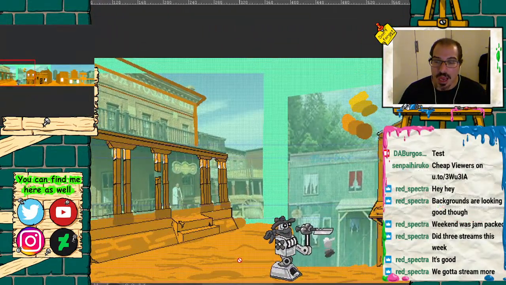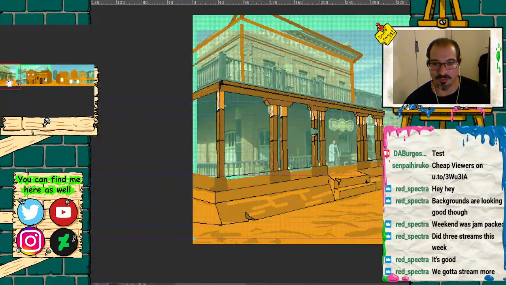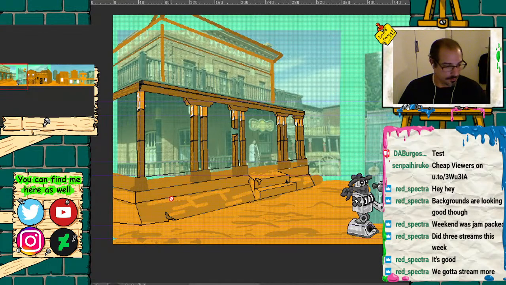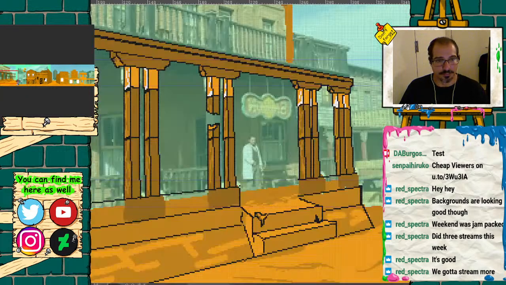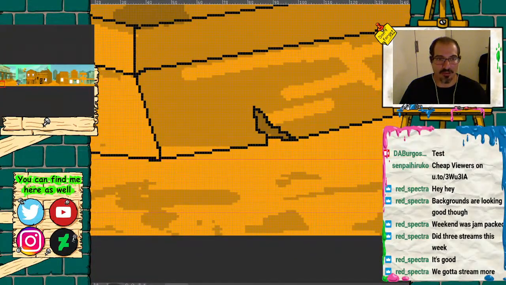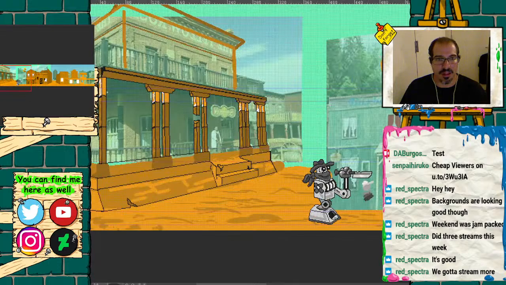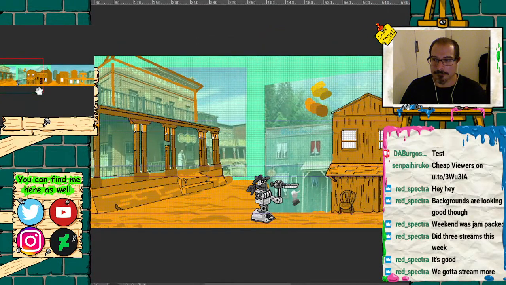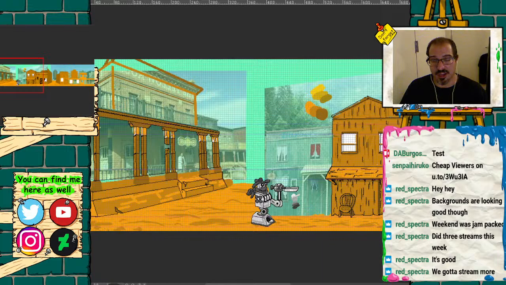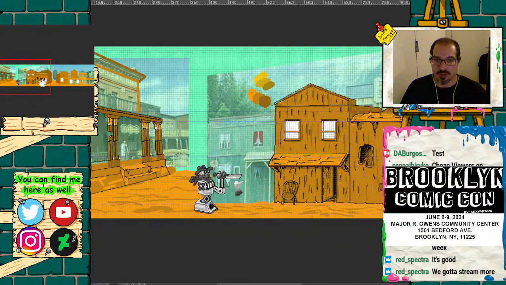Right where he's standing, I might just put some stuff in the background, or a donkey or two. If you see the giant crack in the ground right there, the character more or less will spawn there. I want to say that's where he actually shows up to start the stage. Maybe a little further in, depending on how the programming helps me. And then yeah, we'll just start making his way.